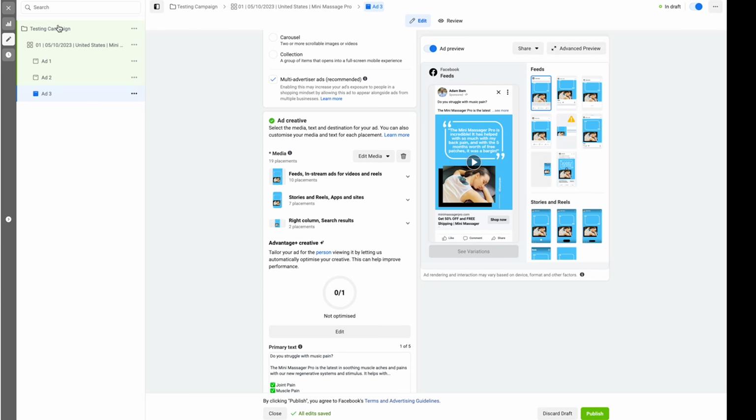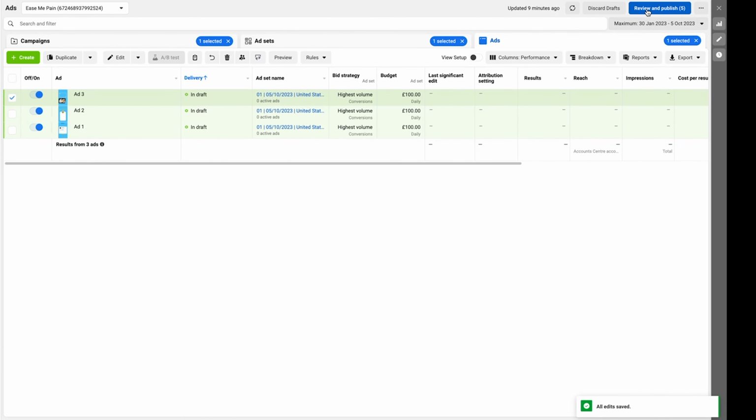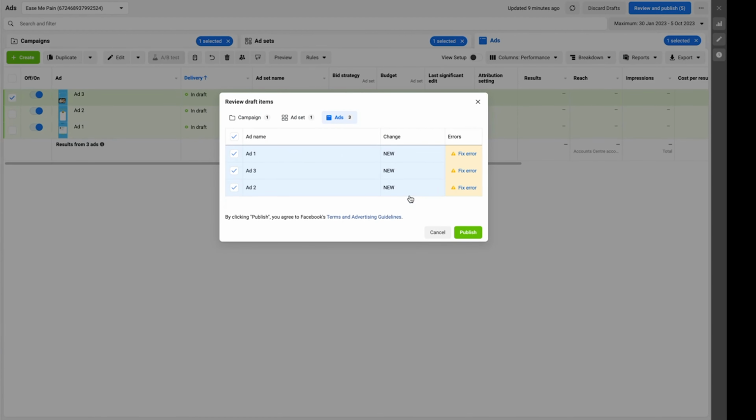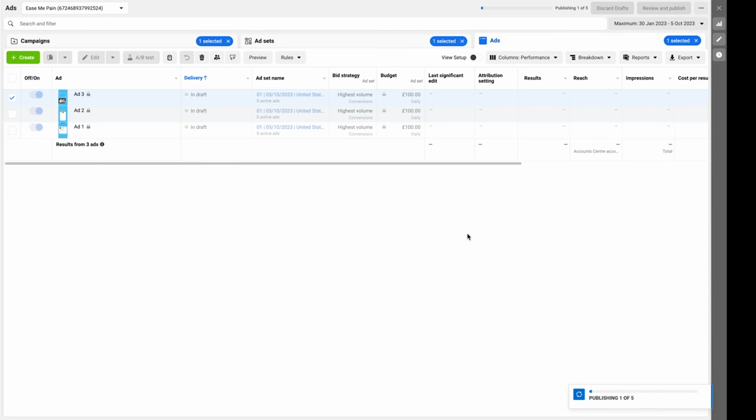Done. So that is all of our ads ready to go and ready to be published. What I would suggest here is go through everything, double check it and make sure you're 100% happy. That's the creative, the copy, the headline, the tracking if you're going to use it, the URL, the call to action. Just go through, have a final check and make sure you're good to go. When you're ready, you can then click out of this with the X, go up to review and publish, and that will show you the whole list of ads that you're ready to go with. You can click publish, and then off it goes.